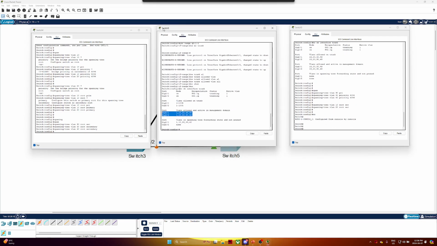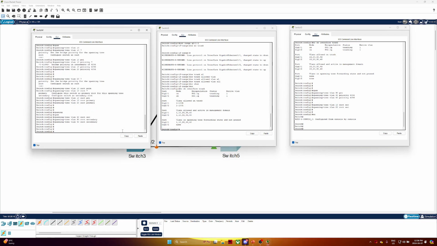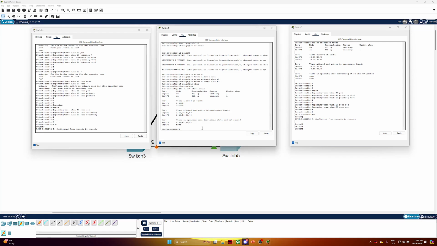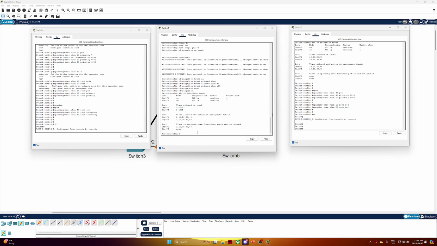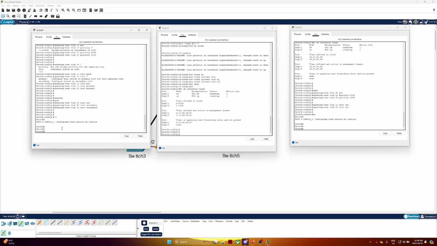Now let's confirm the root bridges. Let's confirm it from this side, from switch 3's perspective. Let's first also display the MAC address. So show span.